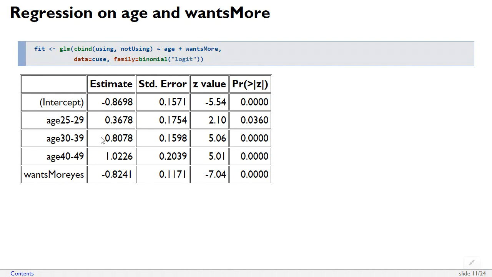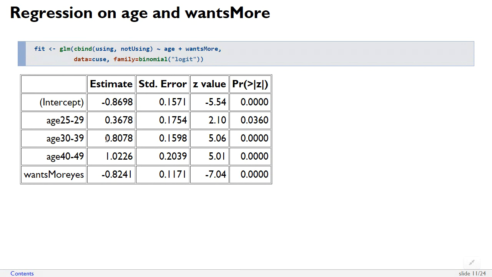So if I want to calculate the probability of those who do not want more children and are between ages 30 and 39 of using contraceptives, I again start with the estimate, with the intercept, and then add to that the coefficient for 30 to 39. And that will be for the group who does not want more children.